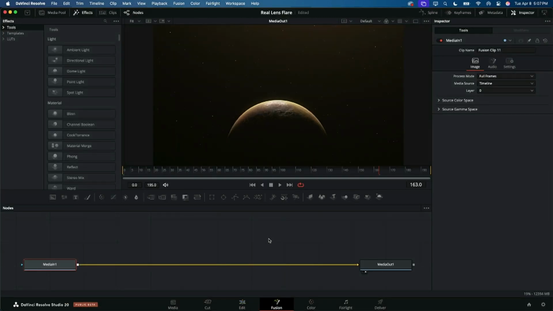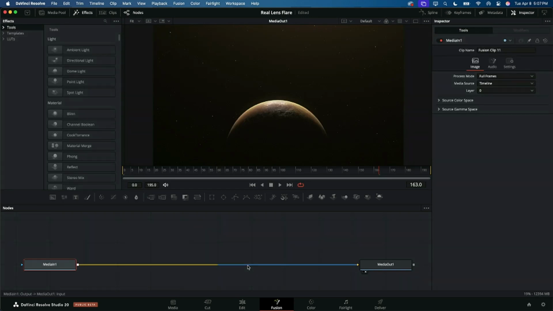In the Fusion page, we have access to all of those OpenFX effects that we did in the edit page, and it doesn't really matter, whatever we prefer to work in, we can work in the edit page, the color page, or the Fusion page. However, there's a few special items in here to keep in mind.